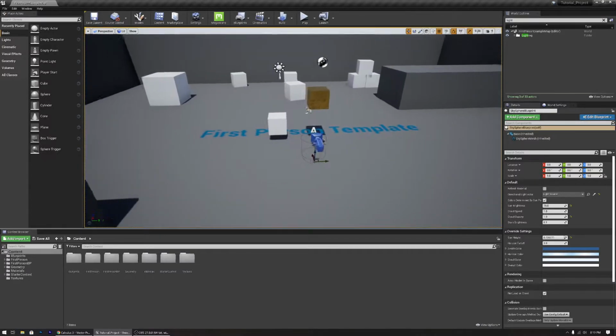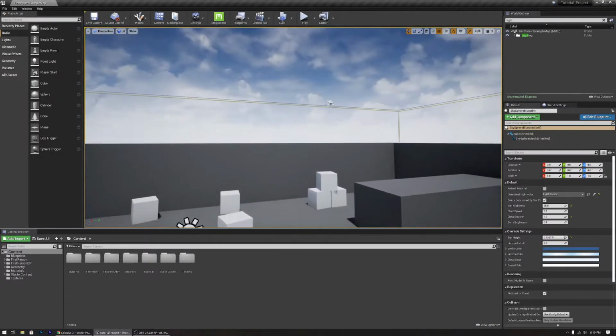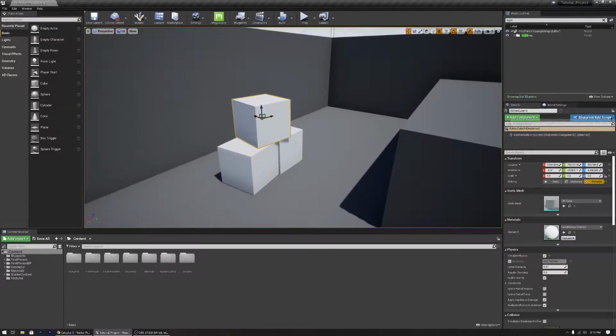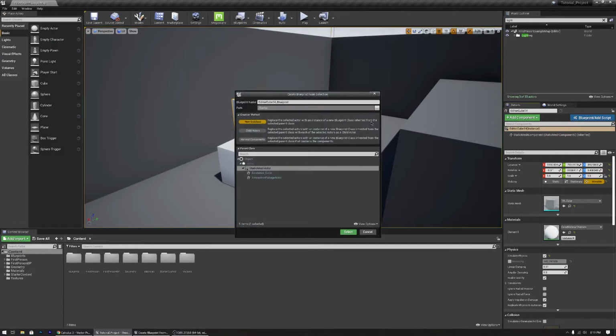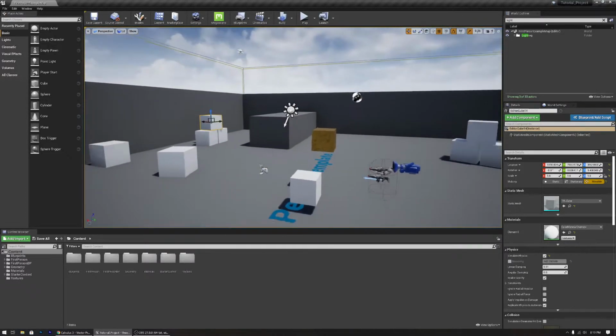So to create a blueprint class, you can realistically do this in one of two ways. If there's an object that is already in your level scene, like an asset or something that you want to play around with, you can click it, and you can add a blueprint or a script. In this case, you would be adding a blueprint class. And you can go ahead and create the thing from this section. We're not going to do that here, but if you wanted to, you totally could.